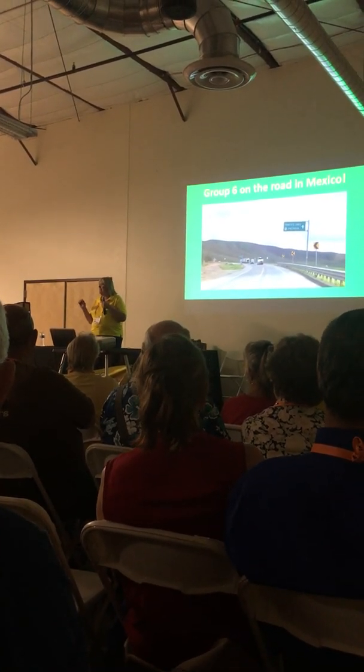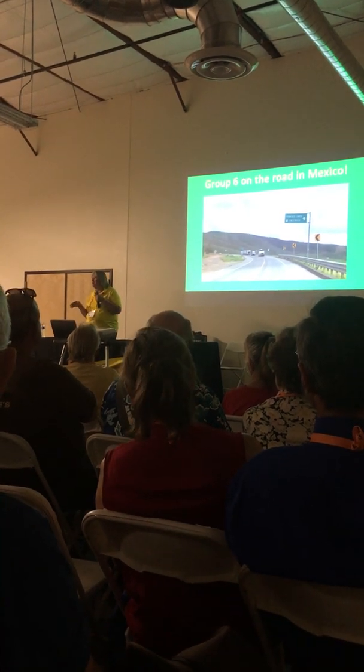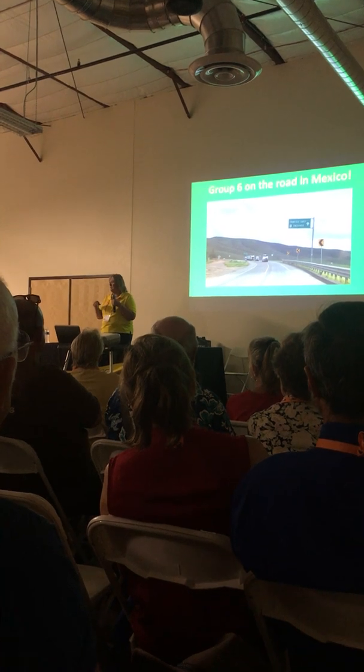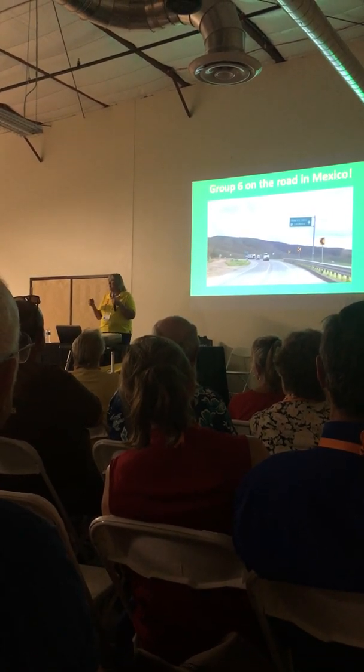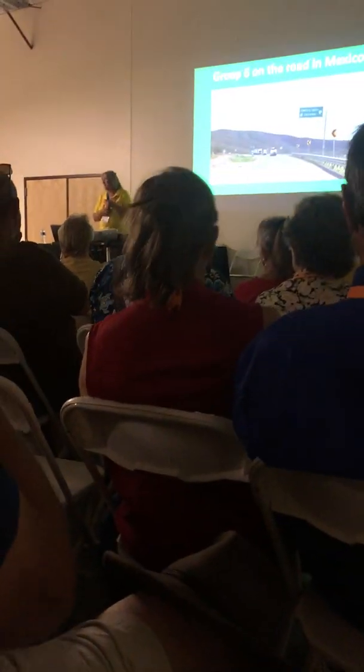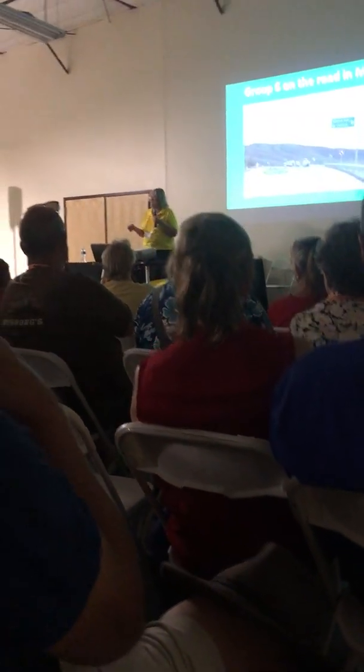But there are people that did take tows, and they had no issues with them. They used them to get around to some of the places and explore more when we were at locations. But a lot of times we carpool because there's not a lot of big parking places in some of the places that we did go to. So you don't really need to have a tow car.